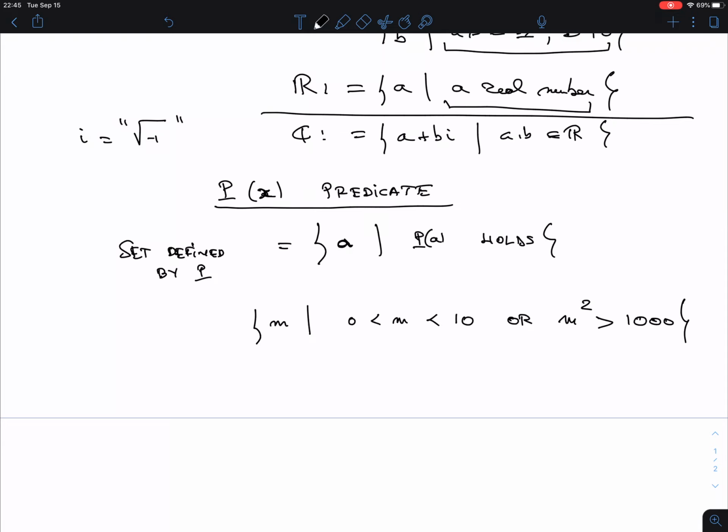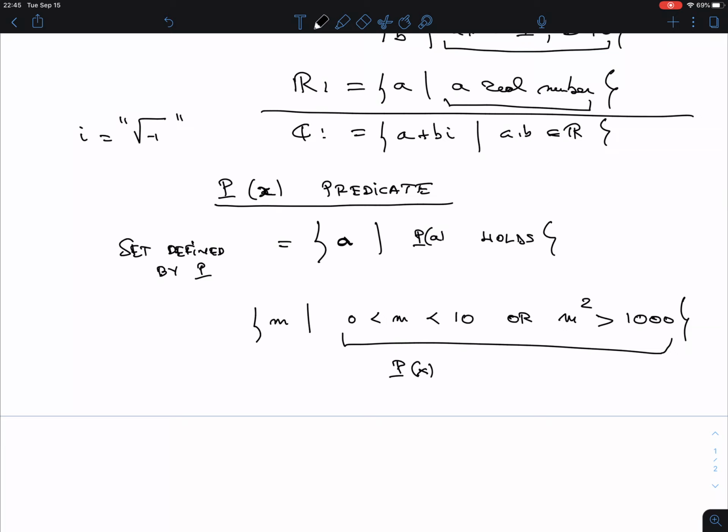And you see here, this is a predicate. The predicate would be P(x), if I want to spell out the variable: 0 is less than x is less than 10, or x squared is bigger than 1000. Now I have to be clear. If you just see this and didn't hear me say it, you still don't know whether, for instance, 9/2 is in there. 9/2 is between 0 and 10, so it satisfies the left-hand side, and that's enough for an OR.